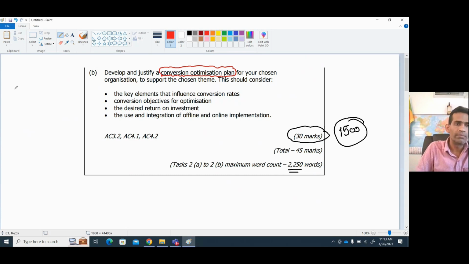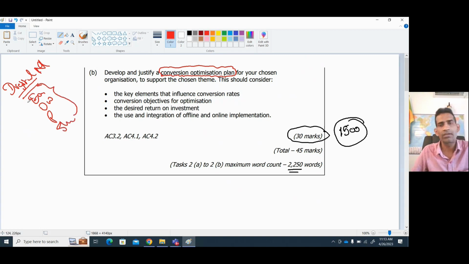So, we know the digital medias, if I summarize whatever I was just talking about: earned medias, own medias, paid medias, and the shared medias. Those are the 4 types of medias we are talking about. So what we are going to do is optimize the effectiveness of these and convert more visitors, those who are visiting your media, as your customers. The conversion optimization plan is for the purpose of that.